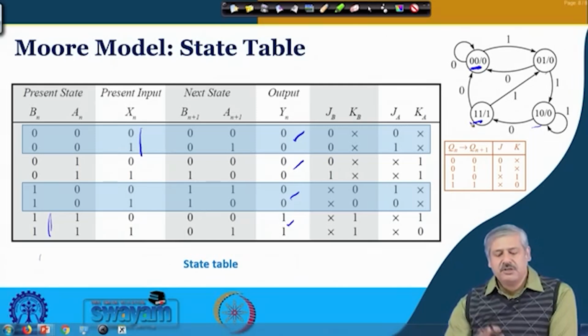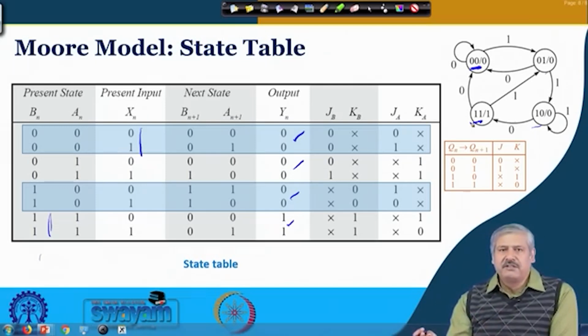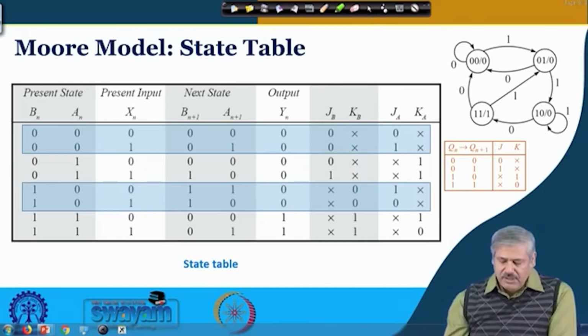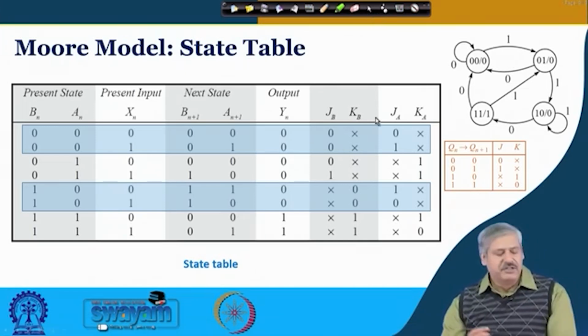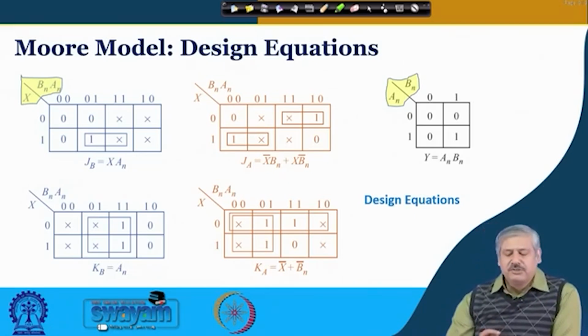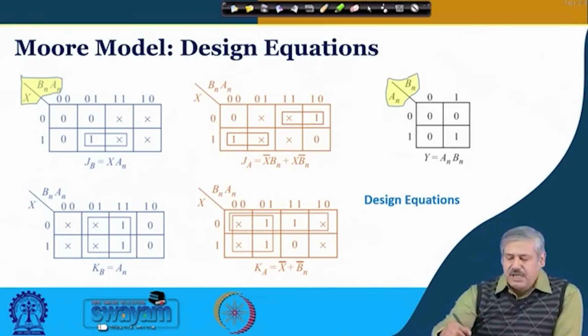Is it fine? So, with this we are able to complete state assignment, then the corresponding state transition diagram with assigned state values in terms of flip flops, then the state table with the help of the excitation table. So, the next step, as we had done in the past, is to get the simplified relationship for these two flip flops. Those are the design equations, right. So, that you can get.